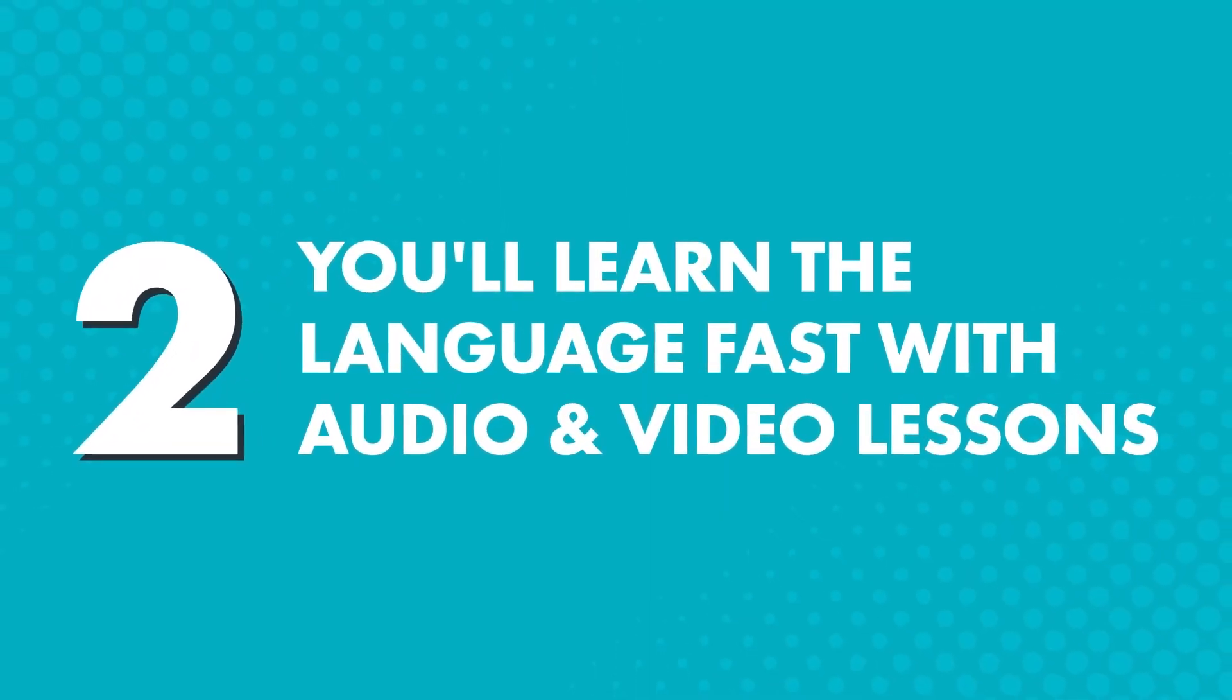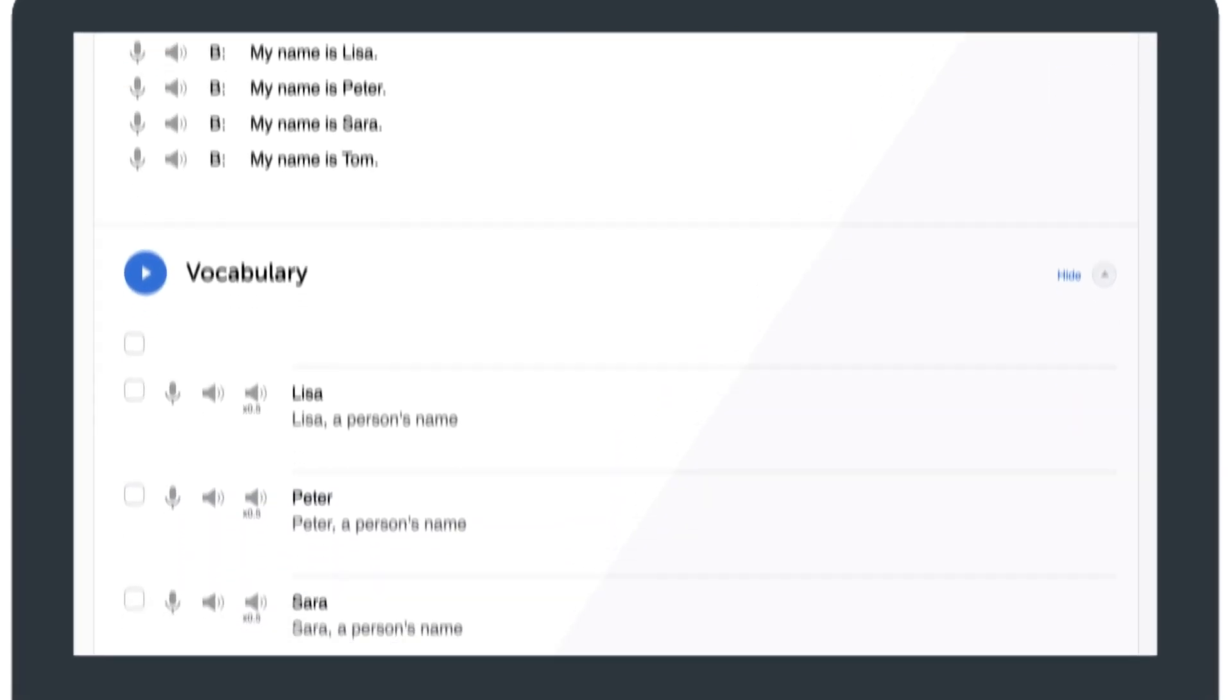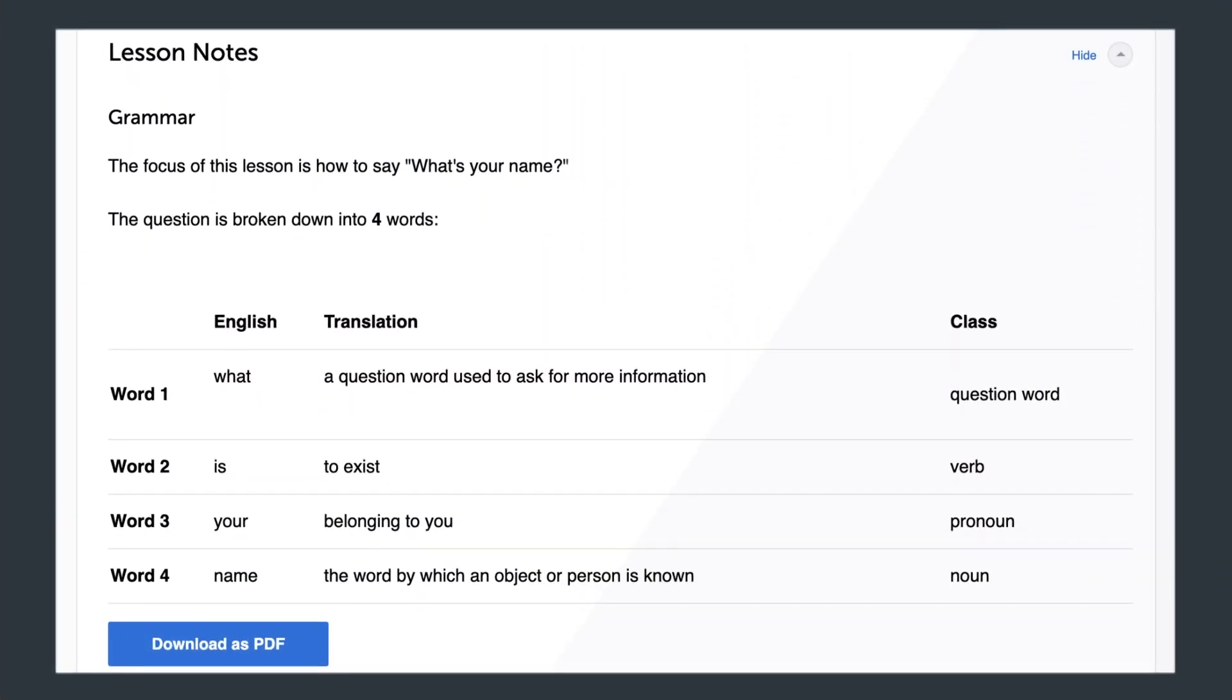Now, let's talk about the lessons themselves. Second, you'll learn the language fast with audio and video lessons. Which means you won't be reading walls of text here. Our audio and video lessons are easy to finish and allow you to absorb the language as you listen or watch. Plus, you get exposed to native speech, something you won't get in textbooks. So, press play on a lesson. You'll learn a practical conversation, get every word and grammar rule explained by our teachers, and start speaking in minutes. All of this takes minutes, because lessons are just a few minutes long, so you can learn fast and in small blocks of time, whether on your computer or with our app, if you're on the go. The lessons alone are enough to get you speaking, but to make sure you practice and retain the language, you can use our study tools.